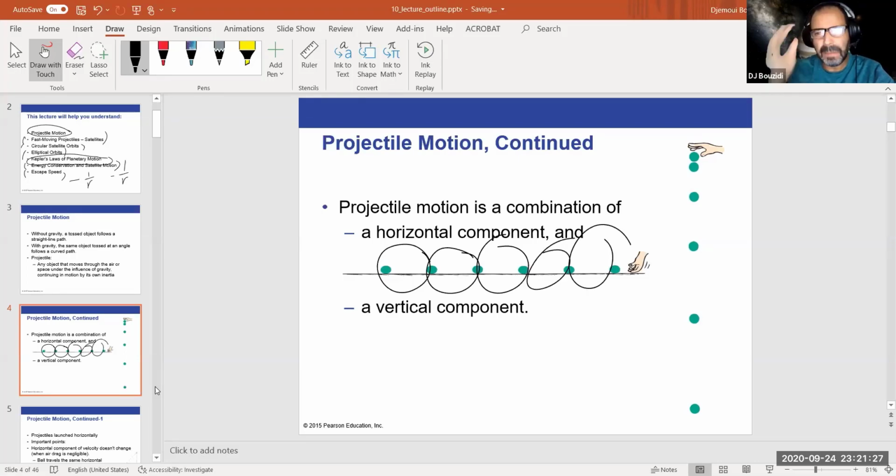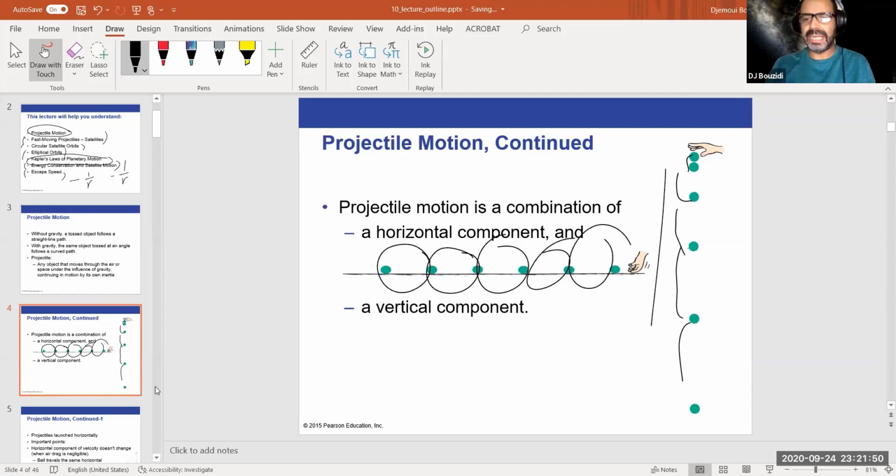Whereas if you take the picture in the same time, let's say for example, every second I'm going to take a picture, this distance is a lot smaller, and this one is even bigger than that one, which is bigger than the first one, and this one is bigger than all of them, and the distance starts to increase. So that's what an accelerated motion is.